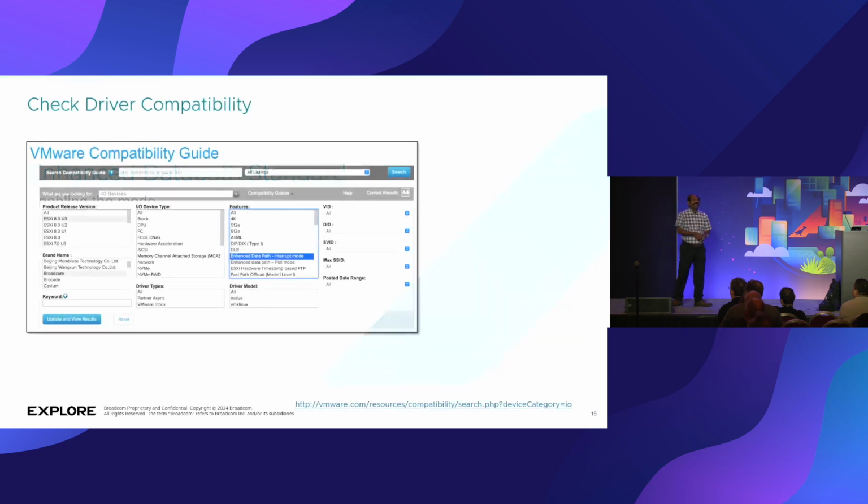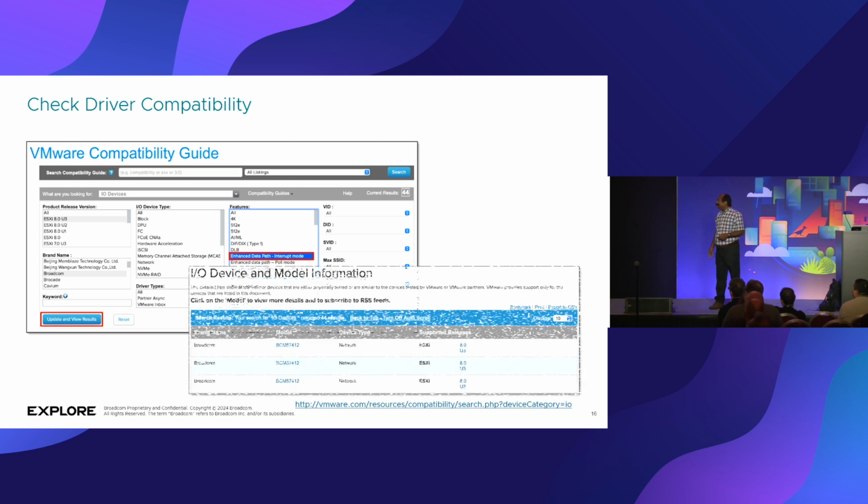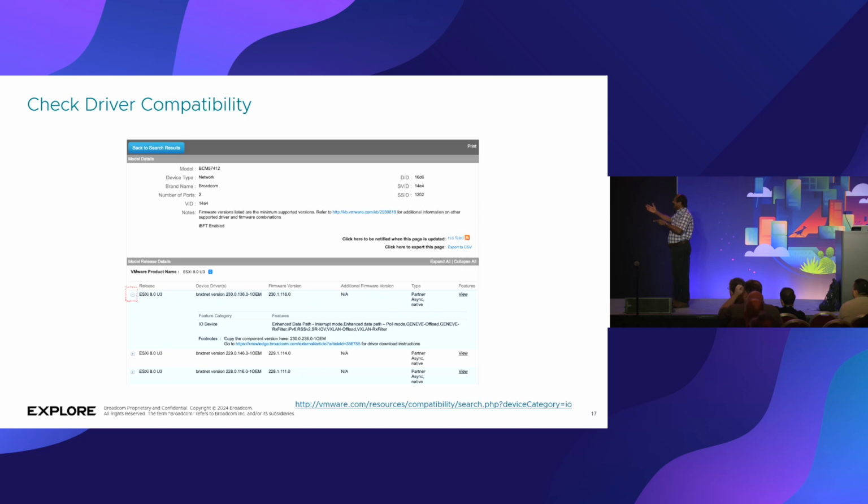Before enabling the mode, one of the things to really take a look at, because most of the problems that we come across with the current stack, and it's true for the enhanced data path standard stack too, is to confirm whether your driver and firmware is actually on the VCG IO list, okay? This is a key piece. You're looking for what we call enhanced data path interrupt mode. In this case, I took Broadcom and looked at what drivers are available. And once you open the top, you can look at enhanced data path interrupt mode because the CPUs are allocated as needed. So that's what you're looking for here.